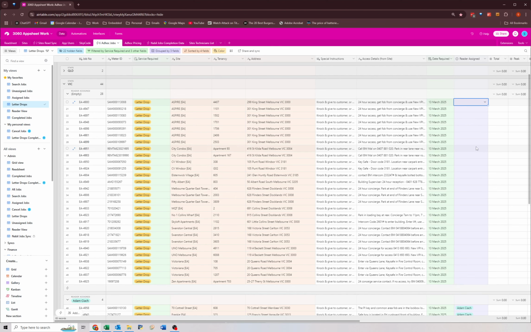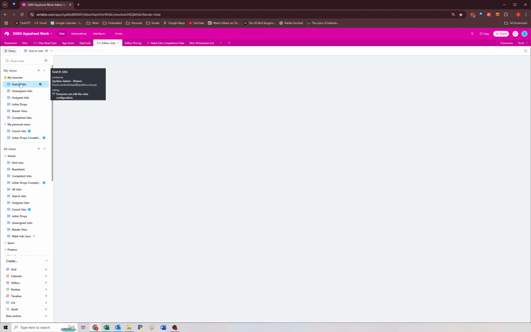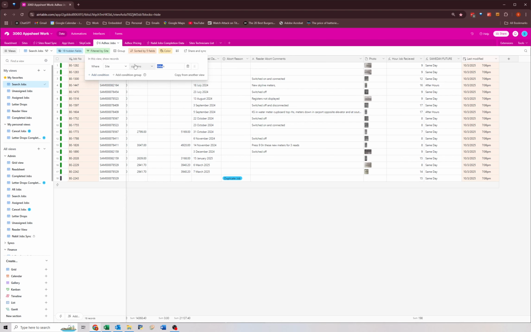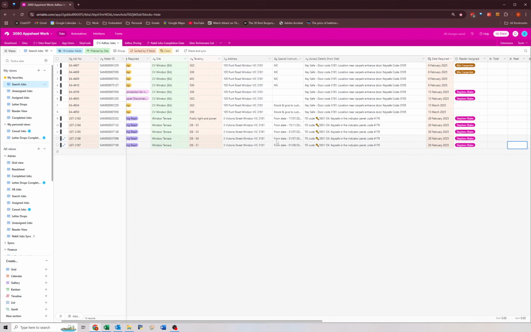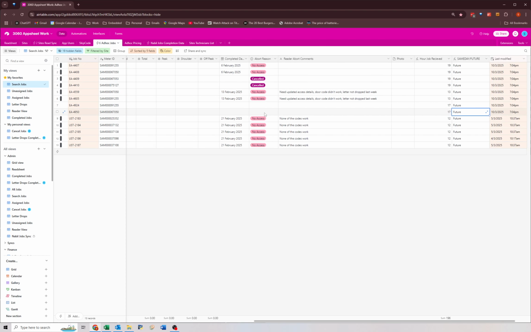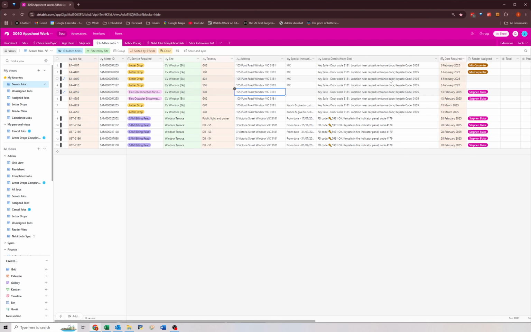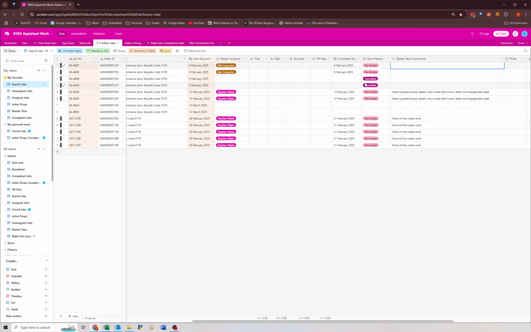Now CV Windsor, I can just double check because I'm pretty sure that we've had issues with getting in there. Windsor. None of the codes work. Oh no, sorry, that's Windsor Terrace. CB Windsor. Letter drop did not work. So you can see we've tried to do a letter drop a couple of times.